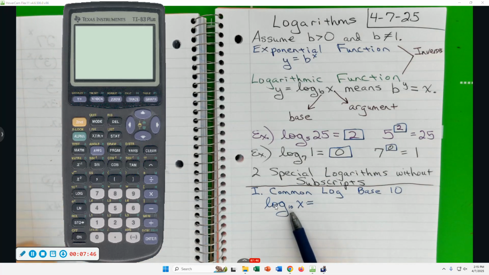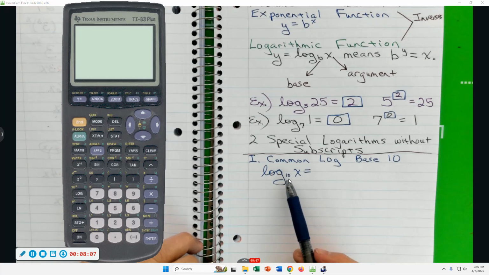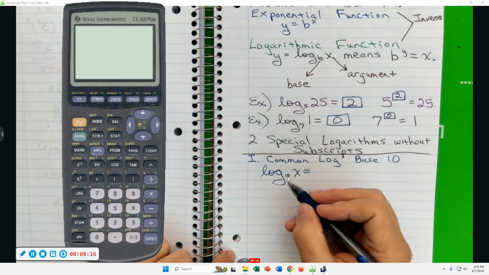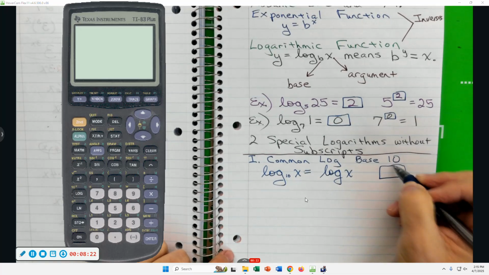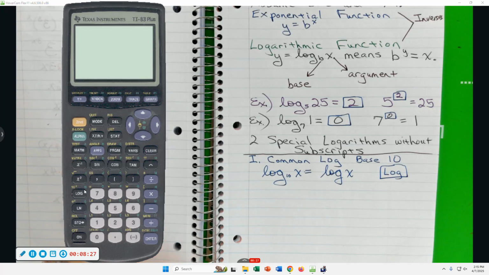Oh, back in the olden days, powers of 10 were easy to work with because 10 to powers were just adding on zeros, moving the decimal point to the right or to the left. So that was a very popular logarithm back in the day before calculators because it was easy to raise 10 to powers. So it was decided, since this was the logarithm that most of the old-timey algebra books used, if they were referring to the common logarithm, log base 10, they just denote it log x. If your calculator has a plain log key, no subscript, then that is a log base 10 key.